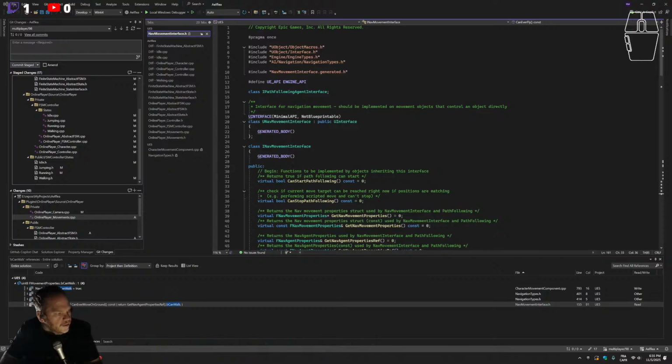Twitch. Creator tab, channel. Creator dashboard, theme manager. Yes, it's running. Done. Okay, let's put the music on.